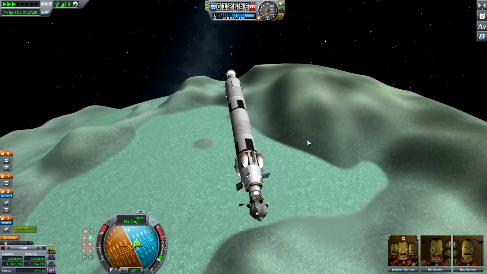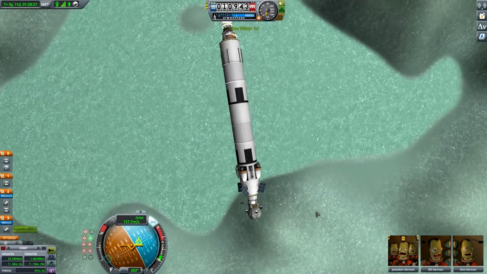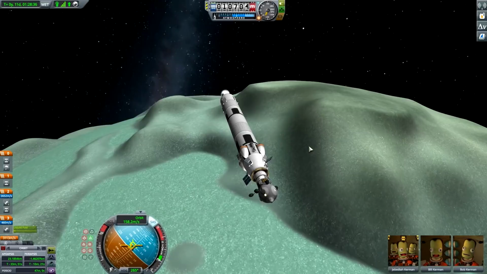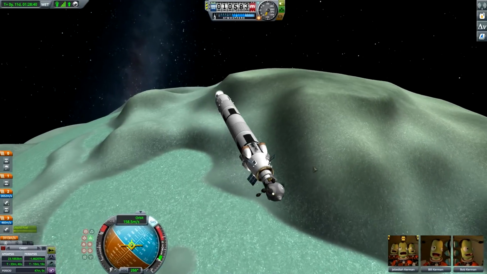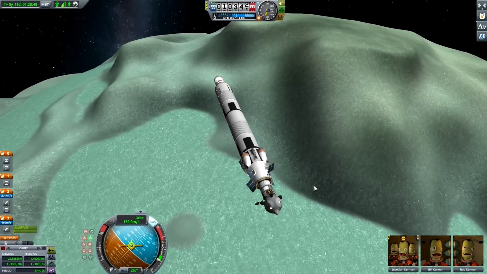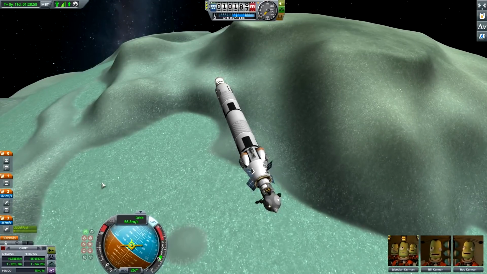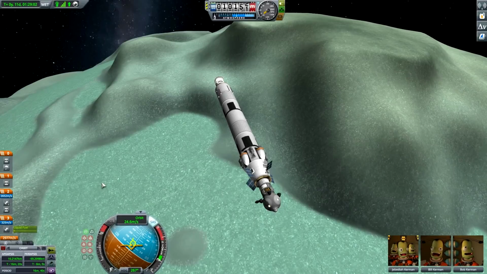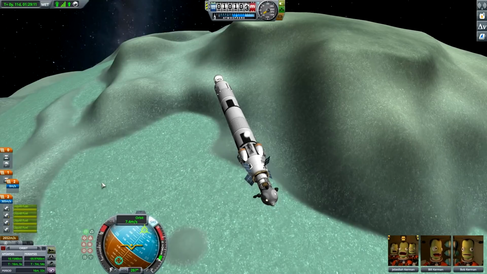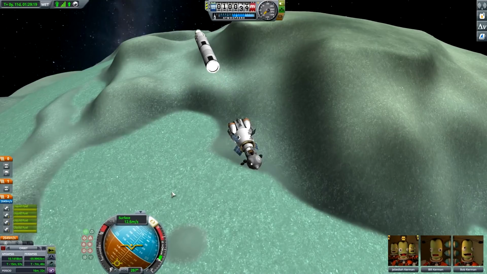We have a total of 460 meters per second delta V, and as you can see, I just want to cross the threshold before I start burning. I'm well aware that I still have 2.6 thousand meters per second, but I also want to conserve them for the return. Almost there. Now we detach, and we are going down to the surface.